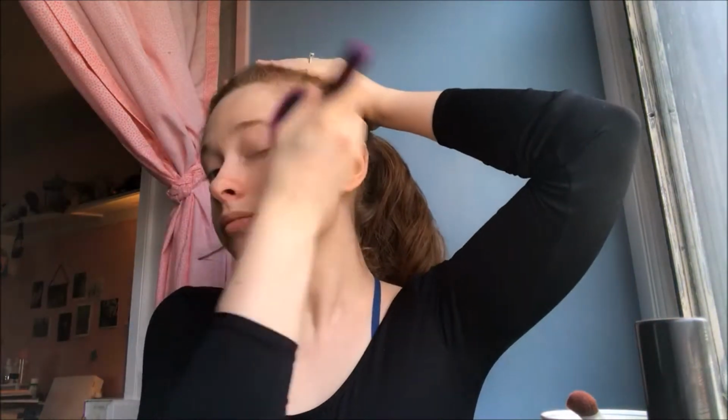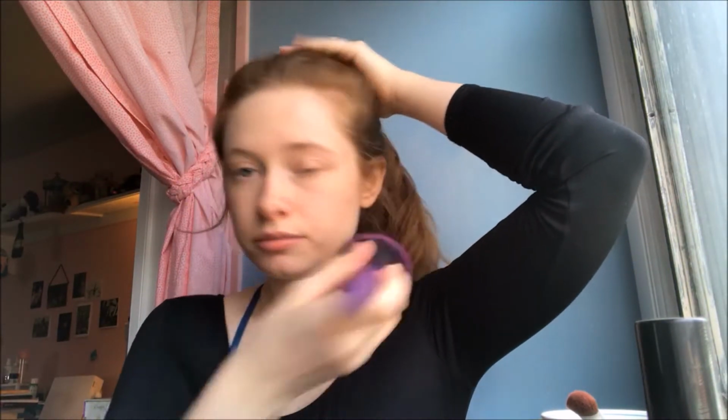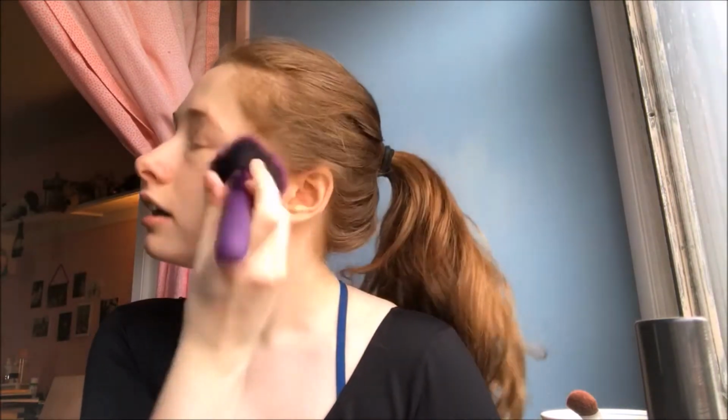I just like to hit my temples, hit here, hit the top of my head where my hairline is, just where the sun would naturally hit your face if I weren't pale as anything, because I'm Irish, I don't tan. So the only sun I'm ever gonna get is in packaging like this. So maybe just take a little bit more. I like to go on my neck too. Go under my jawline, take it up a little bit more on my jawline, bring it back.